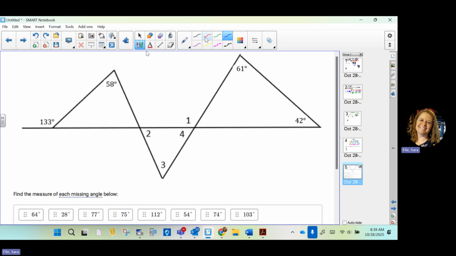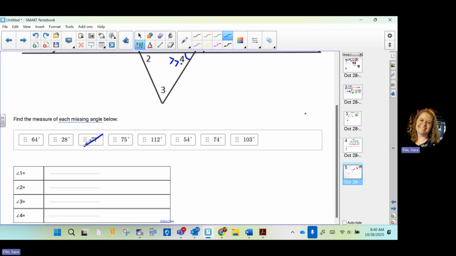It doesn't matter whether I start from the left or the right. We know that the 3 angles of a triangle add to what? 180. So in this triangle on the right, all 3 of these should add to 180, and I've used 61 and 42. So I can figure out what's left for that 3rd angle. Do y'all agree? So that is 77. So this angle here is 77. Now, how does that angle compare to angle 1 and angle 4? What are the relationships that you see? It's not corresponding. When they're across from each other at an intersection, those are vertical angles. And vertical angles are congruent. So what is angle 4? 77. So angle 4 is 77.